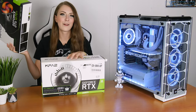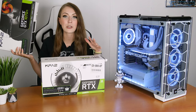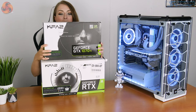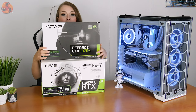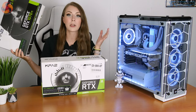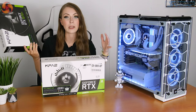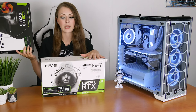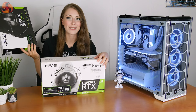So jumping up to an RTX 2080 Ti is going to be a pretty big improvement. I currently use a 4K monitor, so I also game in 4K. In some games, you can imagine my 1070 Ti does struggle slightly. I often don't get that sweet 60fps, even if I turn the graphics settings down to medium. It does a pretty good job considering, because 4K is obviously way more demanding than playing games at 1080p, but it just doesn't have the full power to game at 60fps in that beautiful resolution. So here I am with the RTX 2080 Ti.